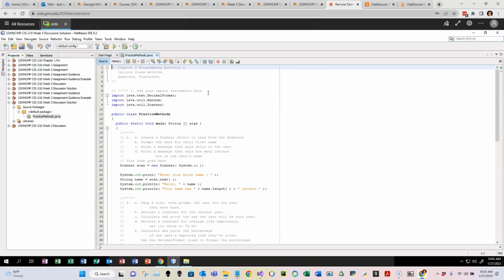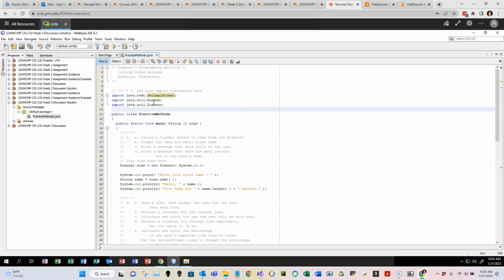All right, first observation is there are going to be some libraries that we need to import, especially if we're using the scanner, especially if we're using the random guy, especially if we're using the nice decimal format class that we can make decimals nice and pretty with.